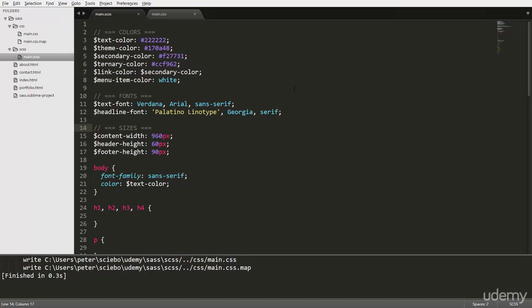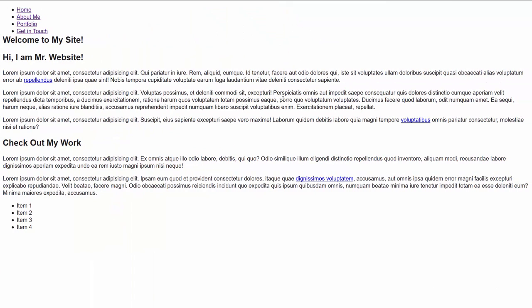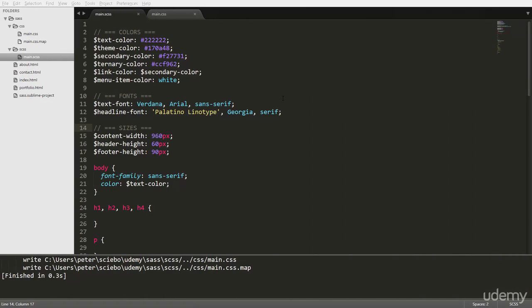So now you know when you want to change a font family, for example, you can just go to this font section right here and make all the changes you need, and then you're finished. Alright, so far so good, but we haven't actually changed any of our design yet. So, still all the poor design from before, because we haven't yet used our variables. So let's go ahead and do that now.